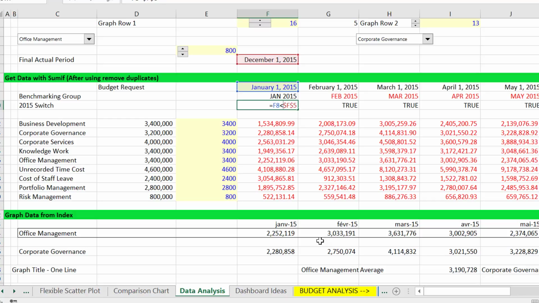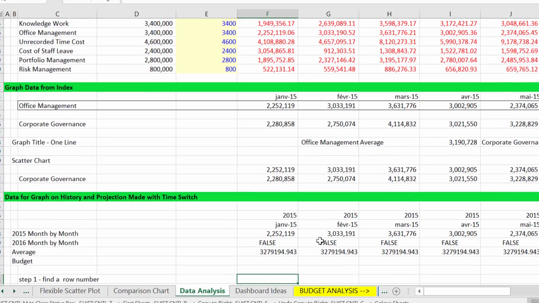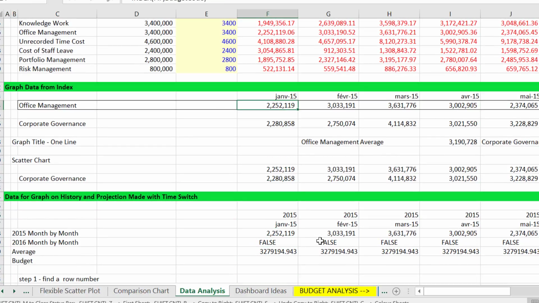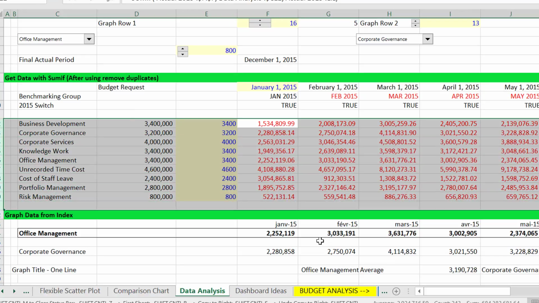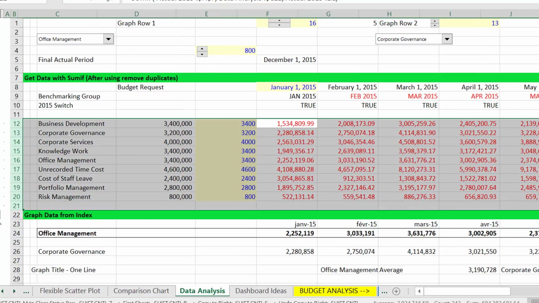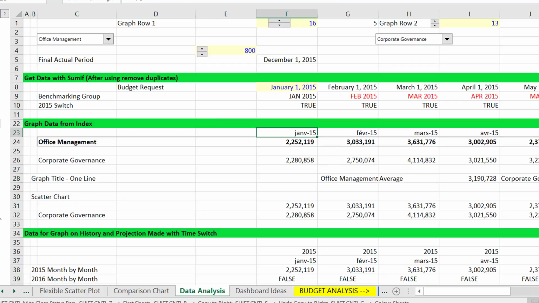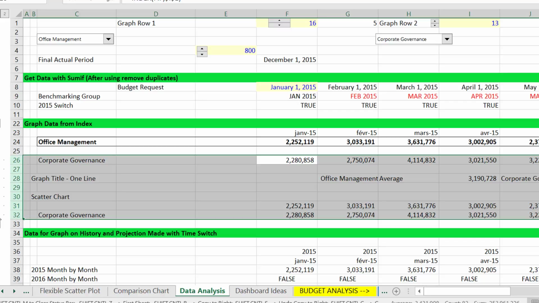Okay, so we make a little switch, a timing switch. Extremely important idea in just about anything. And then once you've made the timing switch, you can take this number up here, this one. I'm even making it bold now. And you can say, okay, if this switch is true, then we're going to take the index. So maybe I'm going to temporarily not show some of these. Shift Alt right arrow to temporarily not show some of them. And let's temporarily not show some of the scatter plot things we did.